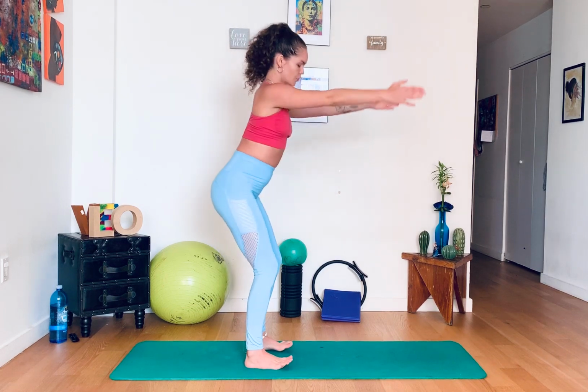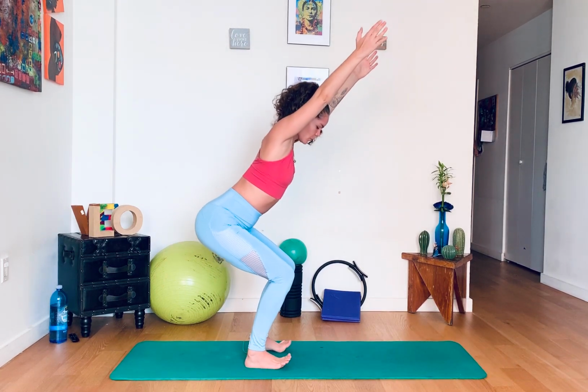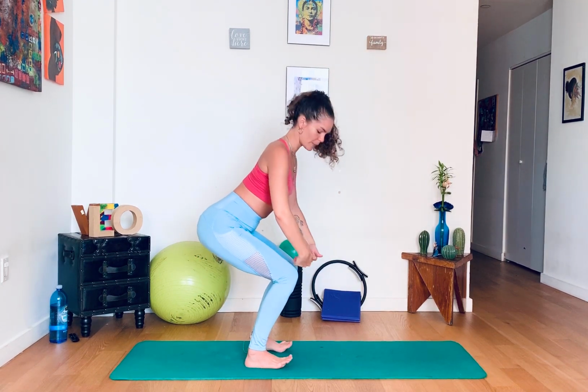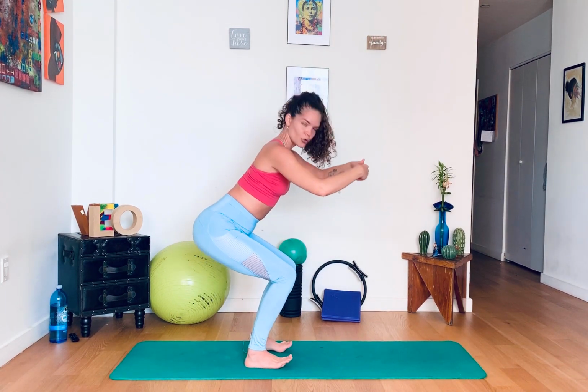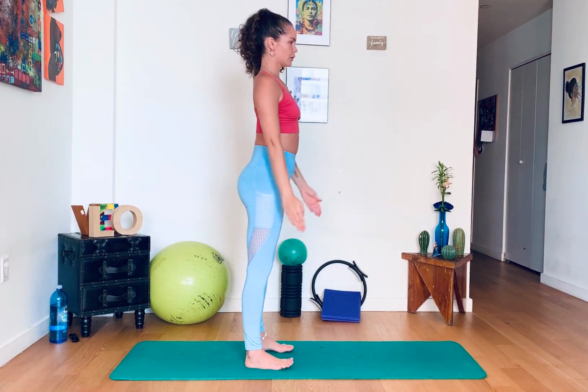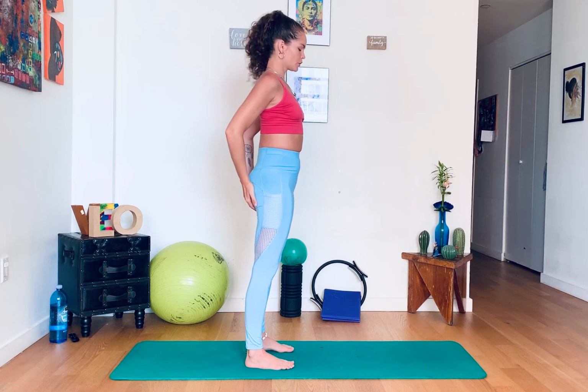And again, squat. Hold five. Body weight on the heels. What I really do here is to take my toes off the floor to make sure that the body weight is on the heels. Stand up, lower the arms, squeeze the glutes.